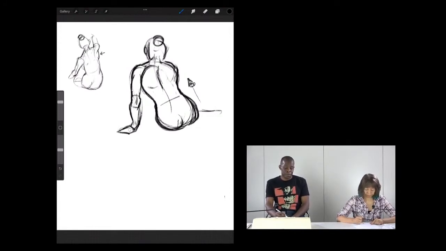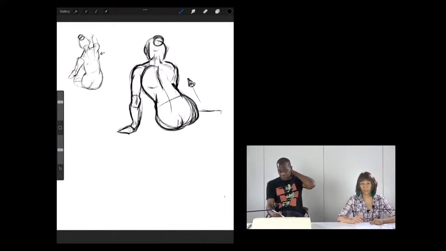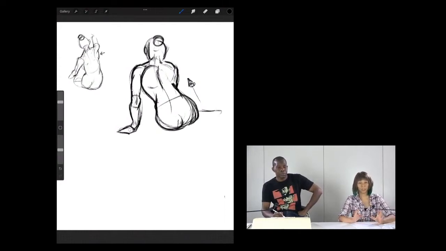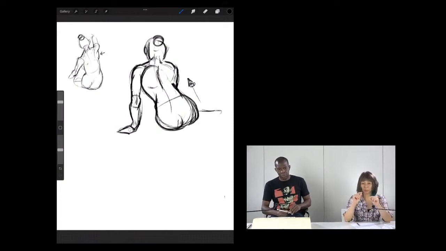It's fine. But if we add these overlapping lines here, then it comes off a lot clearer. Adding the magic T at the overlaps shows that she's leaning forward, giving a sense of three-dimensionality.